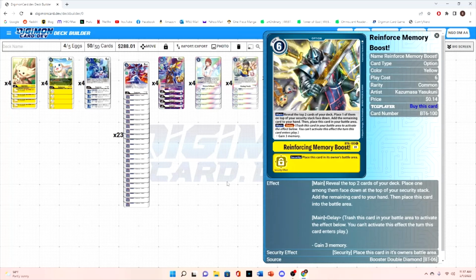Reinforce. The one of, because Bandai hates us, but that and security control. Reveal the top 2 cards of your deck. Place 1 card among them face down on top of the security stack. Add the remaining card to your hand and place it in memory. I mean, not place this in the battle area. Then you can delay it for the following turn to gain 3 memory if you want, or anytime after the initial turn you play this.